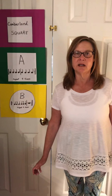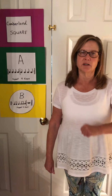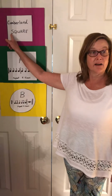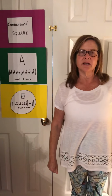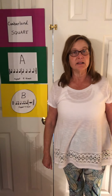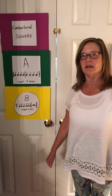It's Music Monday. Today I have a movement activity for us to get the blood going to an old fiddle tune called Cumberland Square. I think you will enjoy it because it has a repeating pattern that we can do over and over again, and sometimes we can get funky or creative with it. Let's look at Section A.